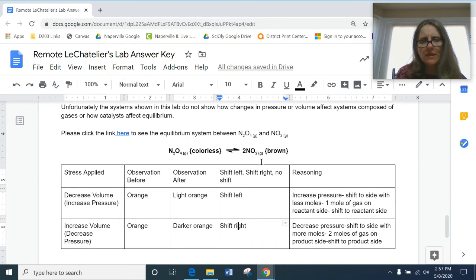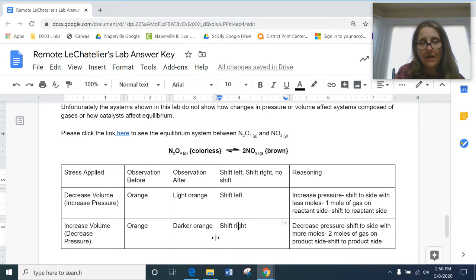This is a pretty famous equilibrium between N2O4 and NO2. I'm thinking it's more of an orangey color, and I know that in the video he talks about it turns a light orange when you increase the pressure, when he pushed in the plunger essentially. And so every time you increase the pressure on an equilibrium, look at how many moles of gas you have on either side. I have 1 mole on the left and I have 2 moles on the right. So if I increase the pressure, I'm going to go to the side with less moles. That is to alleviate that increase in pressure. So it's going to shift it left.